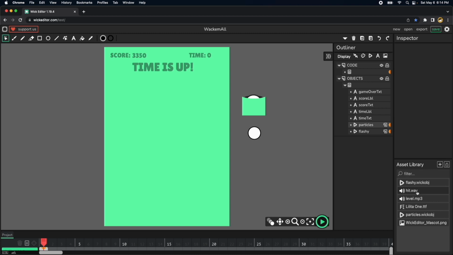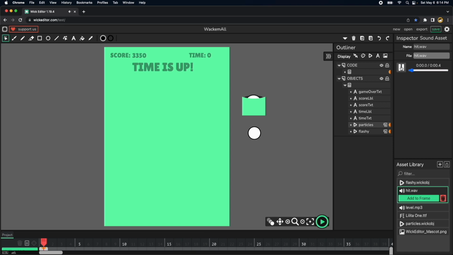Now we have these two sounds here. This is whenever we hit a ghost, and we have a music for the level. So let's put that.